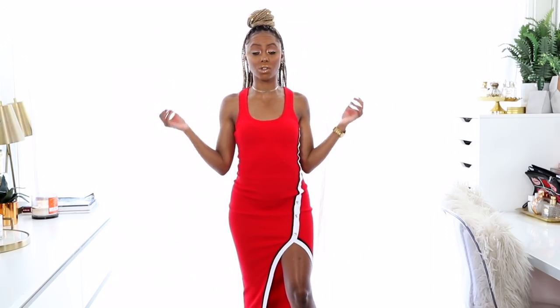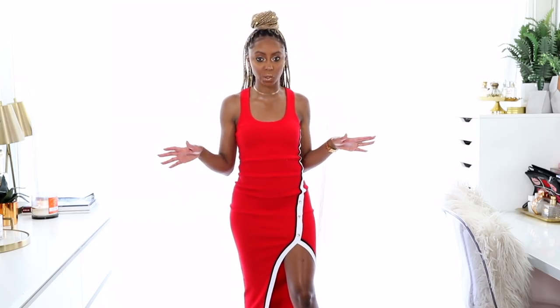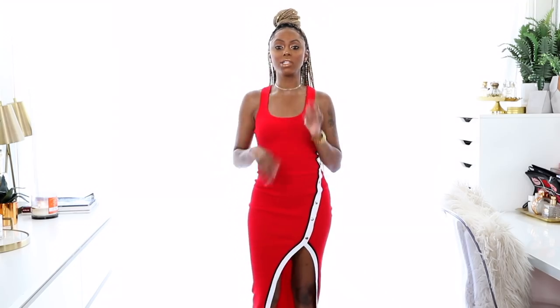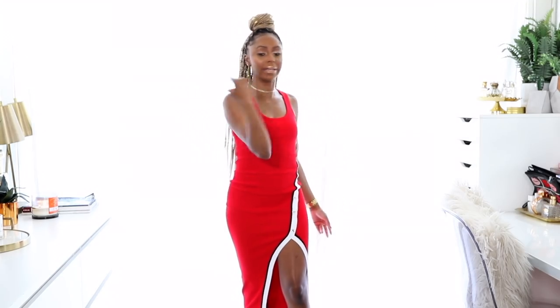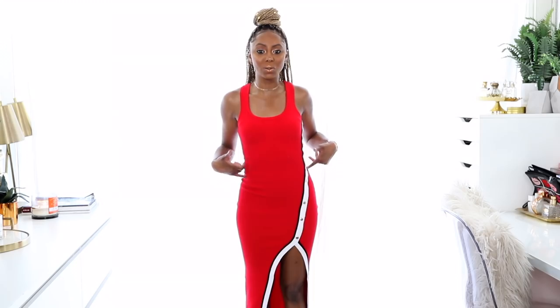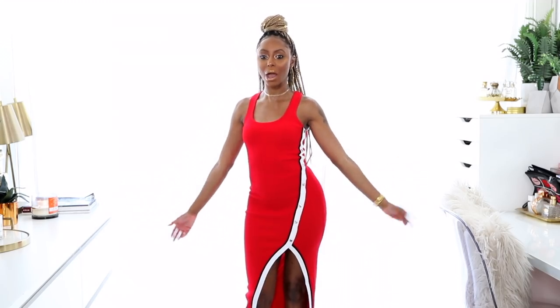Here is dress number two. This one is so cute. I love these athleisure dresses. They're super casual, but sexy at the same time, sis. So you know what that means? That means you can take this dress from daytime errands to nighttime shenanigans, okay? The fit of this one makes me look like I got a little thick. Do I see curves? It gives the illusion of curves and makes your girl look a little thickums, hey?